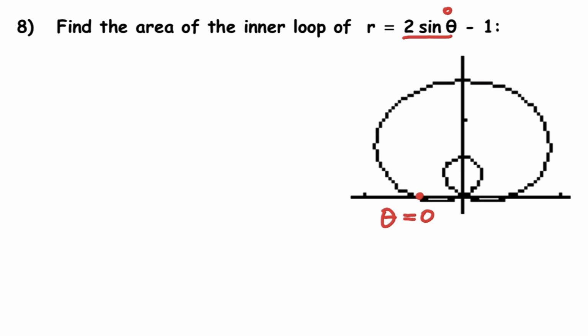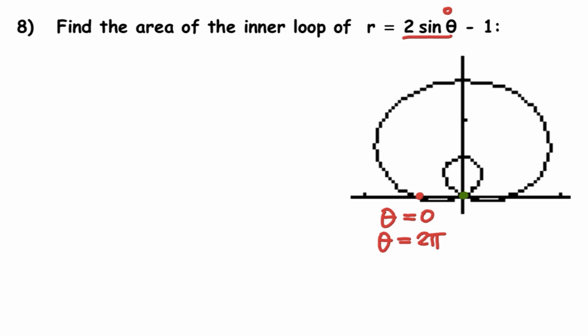By the way, that's also theta equals 2 pi. If you were to put a 2 pi in, you get the exact same result. You'd be at that red point. Well, we want to know, where does this loop start? In other words, where is this green point? Where do we get to that the first time?